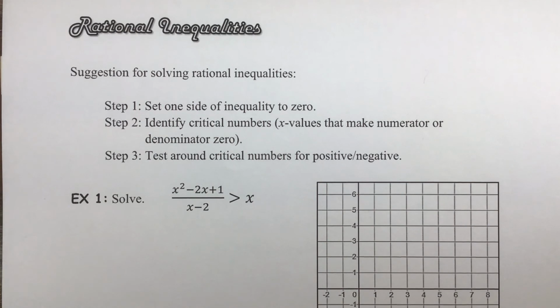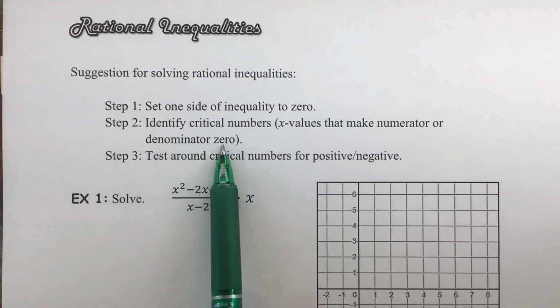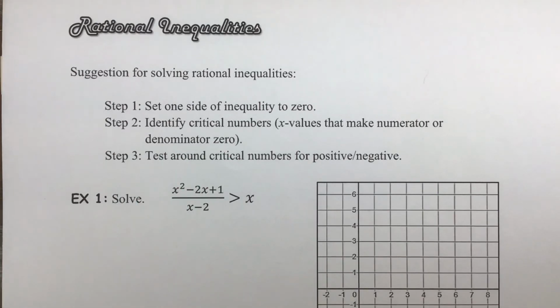It's important that we understand the difference between what we're looking at, because some values will be undefined. That would be when the denominator is 0. But when the numerator is 0, those are going to be x-intercepts. So those values will be defined. However, if you do have a factor that exists in the numerator and the denominator, then that would be a hole and not actually a root. So we're going to be careful on that part there.